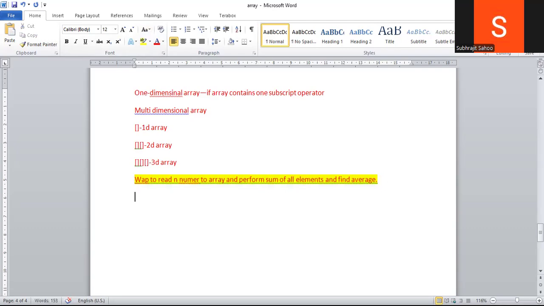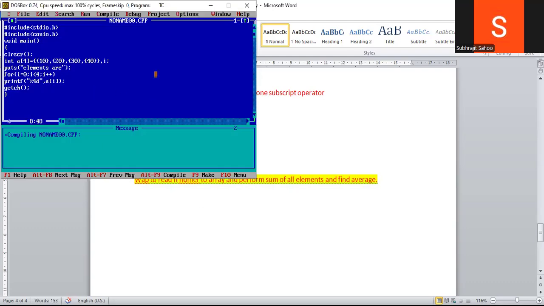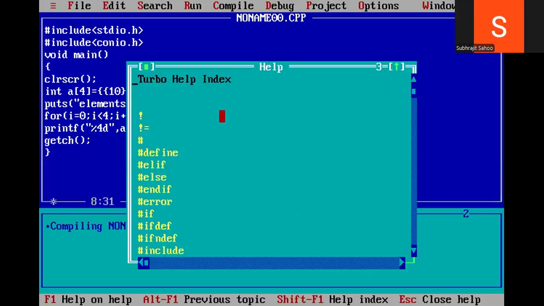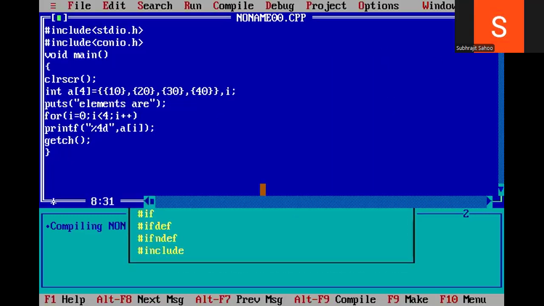So what I will do to read n elements? To read n elements, direct initialization will not be allowed. Runtime initialization, the concept we have already discussed in the last video, right? Suppose here I am declaring 100, comma i, semicolon.